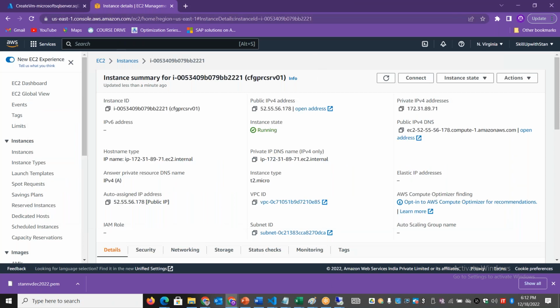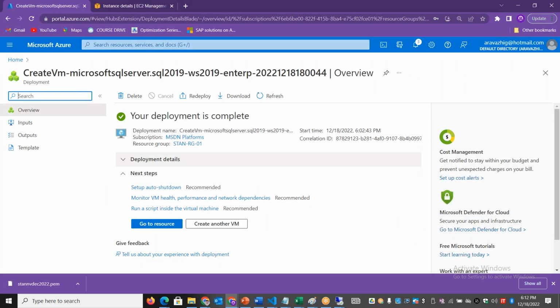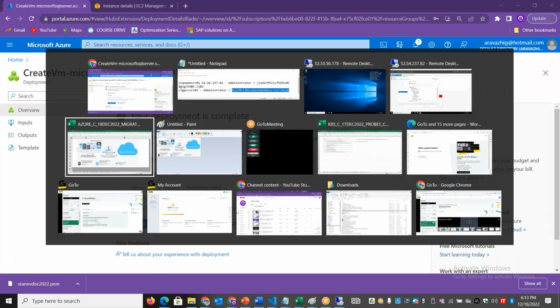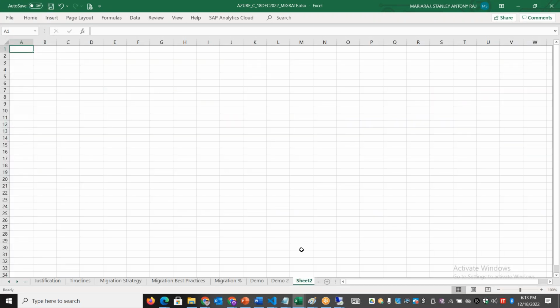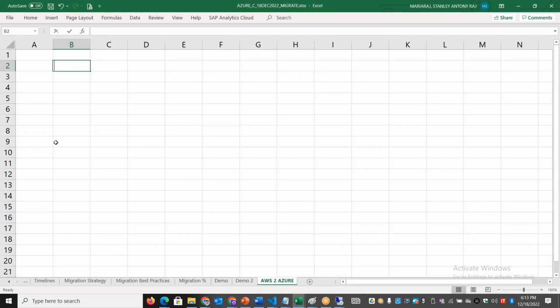Okay, now what we need to do on the Azure side for this migration, we need to have certain things kept ready. So what are those? So AWS to Azure. We need to have few things kept ready on the destination side. Now on the AWS side, we have got one server which we need to migrate.